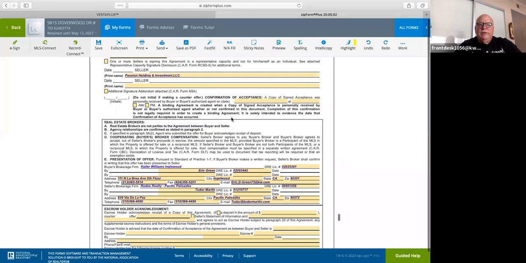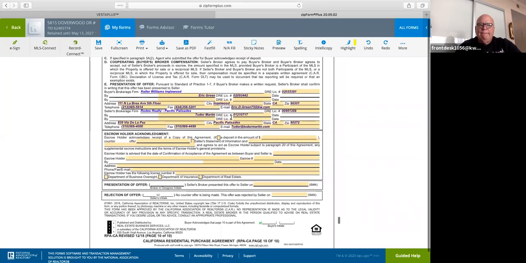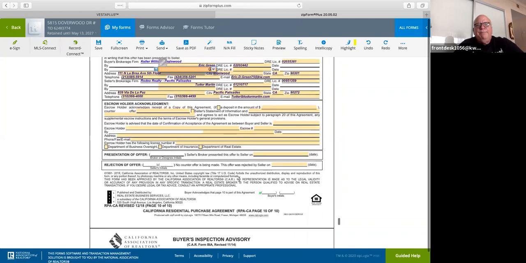This is your buyer's name, your seller's name, and then the company name for everybody. Now here, if you're working with another agent in the office, for example, my name should be here with Eric, and then my license number. He's the lead agent on this, but he's on my team, so I should be on that with him.